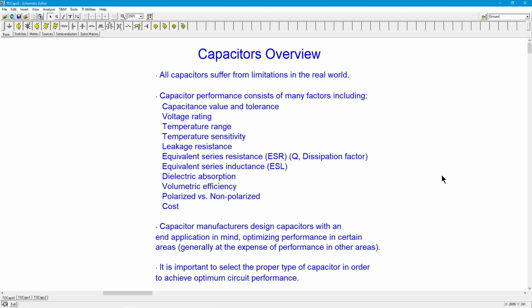And of course, all of these things are rolled together into the cost, right? What does it cost for this cap? Now you might find 2 competing capacitors that have the same voltage rating, that have the same capacitance rating. One of them is much, much superior, has really low ESR, really low ESL, great temperature stability, and so on and so forth. But it costs 10 times as much as the other cap. And the question is, well, is it worth that extra cost?